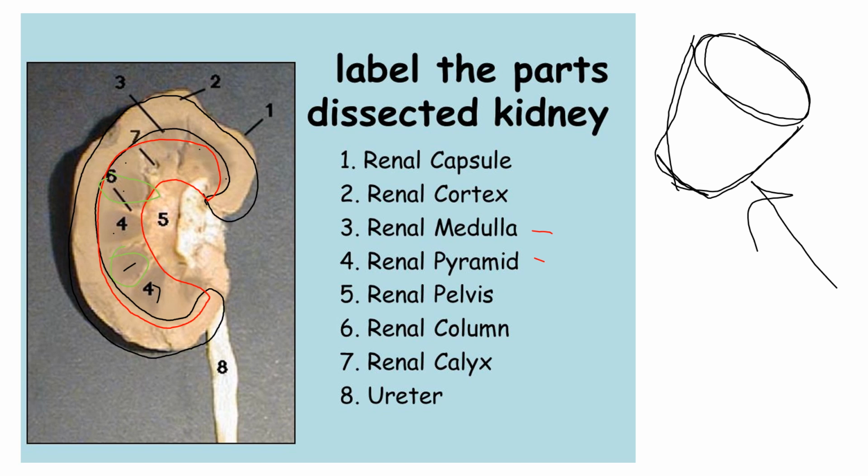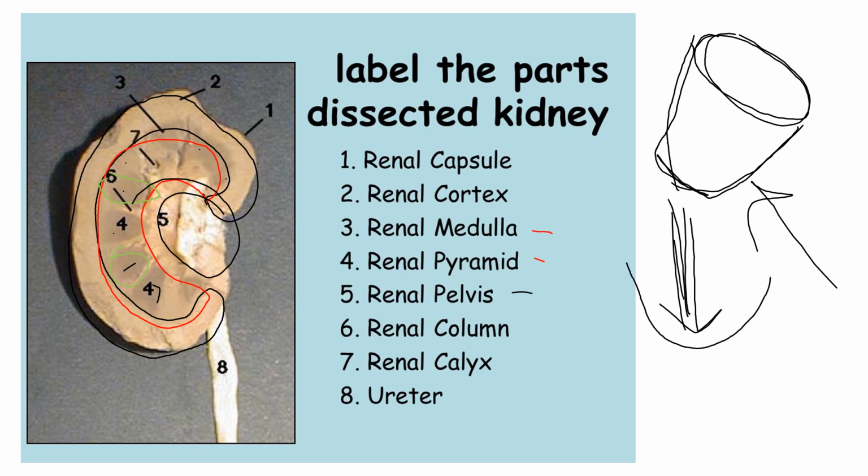And then the rest of it, all of this white stuff here, that is the pelvis. And it's kind of a funnel shape because coming out of the medulla is urine. You've got all these collecting ducts and the urine is flowing down and it's picked up in this pelvis. And the calyx is kind of, it's these cupping, let me get rid of everything else.